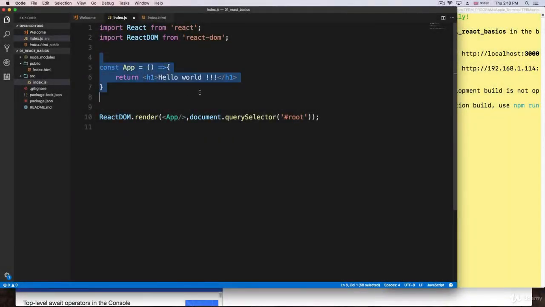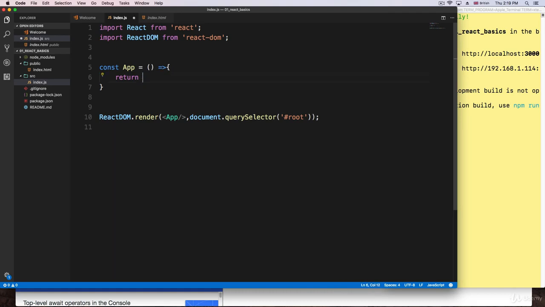So right here we have a component that returns some HTML code, just an H1 tag. Very good. In fact, this again looks like HTML, but it's JavaScript, it's JSX. So behind the scenes, React is kind of doing something else.